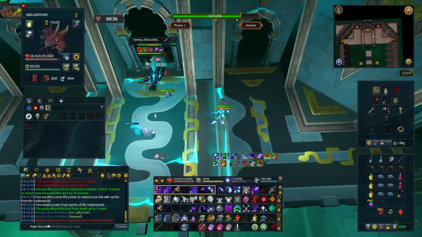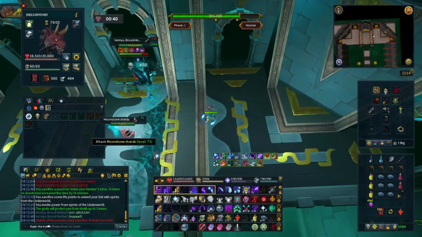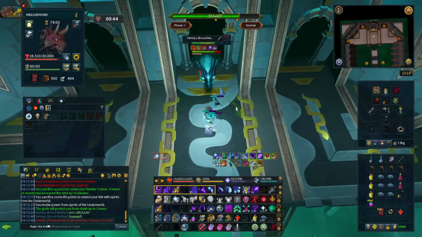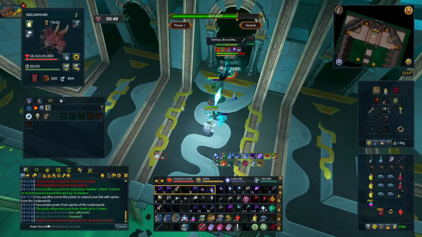So now I did 3 more auto attacks, and then the box is filling up, so we get out of the box. This does a ton of typeless damage. If you stand inside of it, you will die. So just don't stand inside of it. Now here we kill it before it does any other mechanics.